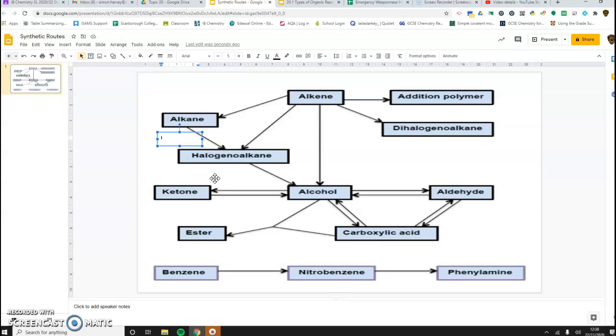Okay, when you've done this, if you're doing it on here, you might want to share it with me to get me to check it, and I'm happy to do that before you commit to a big piece of A3 when we're all back together. Okay, get what you've got to do?